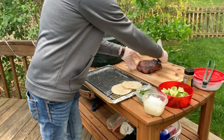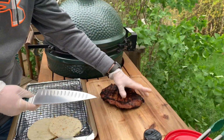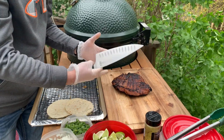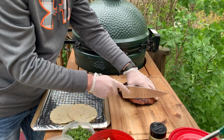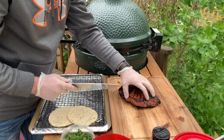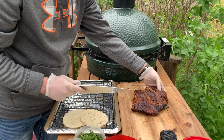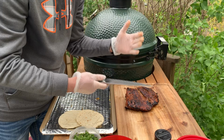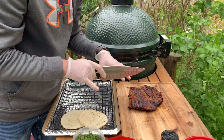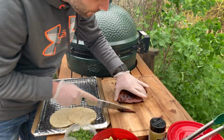Like I said, normally I would let this sit for at least 10 minutes and let those juices redistribute inside of the meat, because when you cut it this quick, typically you're going to get some juices draining out, and the meat is still really trying to redistribute all those juices. So if you have the time, wrap it up in foil real tight and let it sit for about 10 minutes. I'll show you here.